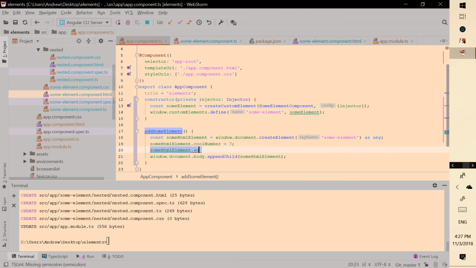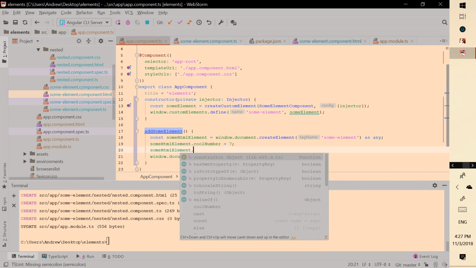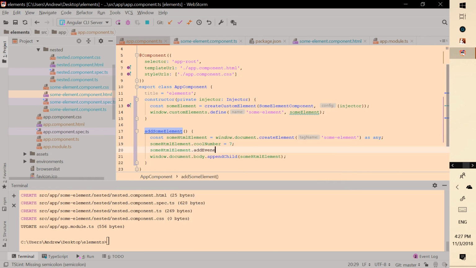In jQuery, you would do the selector dot click, or dot on, or dot bind. But here we're just going to use straight up JavaScript. So on mouse over, we're going to invoke a function.